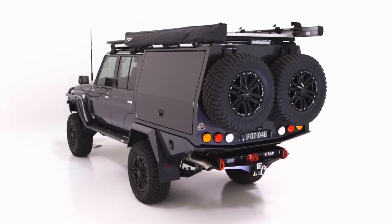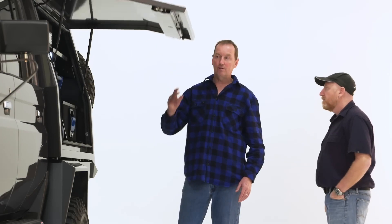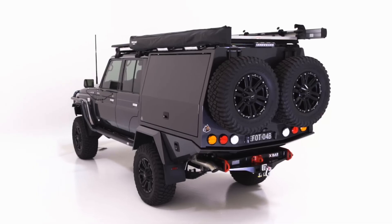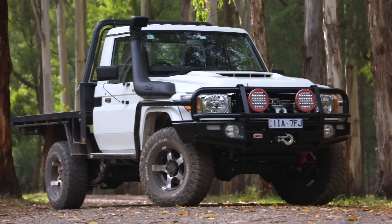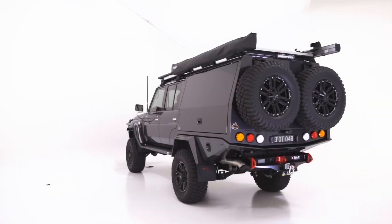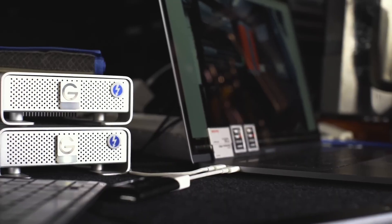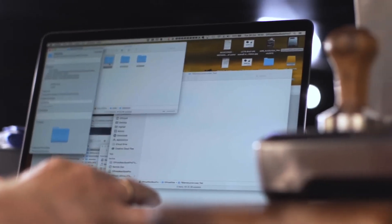As far as the service body goes, Australia makes absolutely amazing service bodies and this was the final result. Trigpoint make this canopy with a combination of steel frame construction, alloy doors, alloy roof, and alloy base. It's not too long, which keeps the weight forward. With the guards, body, toolboxes, and bumper, everything came to 305 kilos — pretty light compared to standard Toyota trays which can be up to 360 kilos. We've split the system into two sides: the left is for catering and looking after the crew, while the driver's side is all about photography — computer work, charging batteries, and storing cameras and tripods.